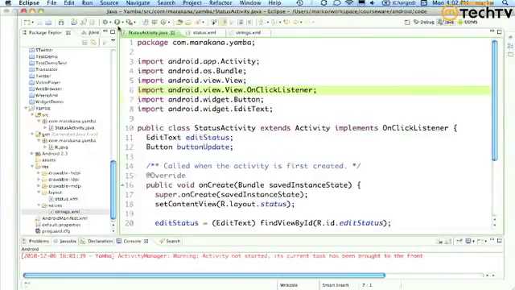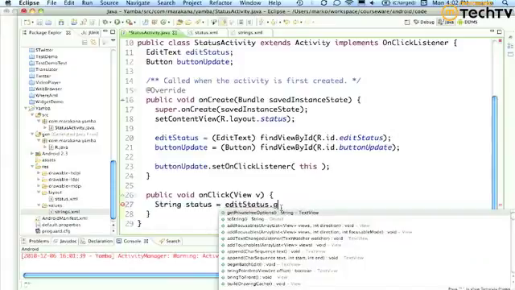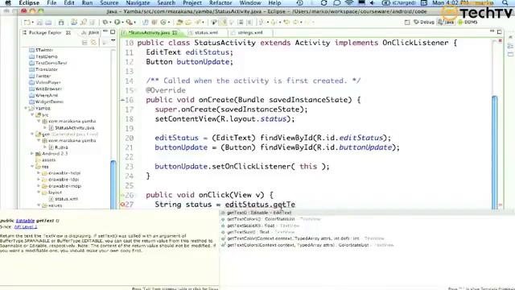Okay, so what we're going to do is gather the value from the button and log it. Then we're going to see how the log file works. I'm going to simply say string status is going to be edit status dot get text.